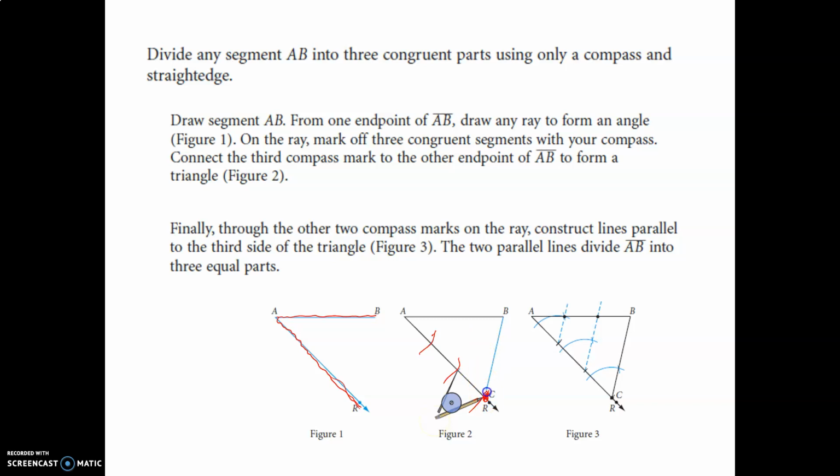They connect that last arc intersection to the end of the triangle. And now, if they want to break this AB into 3 parts that are equal, here are 3 parts that are equal. So what I need to do this are lines that are parallel to that third side. So here they are constructing those parallel lines. They stab in here and they go through there. Okay, and then they want to copy that here.